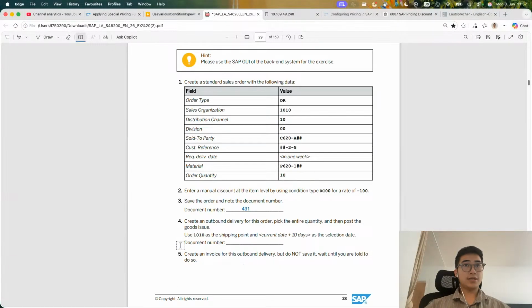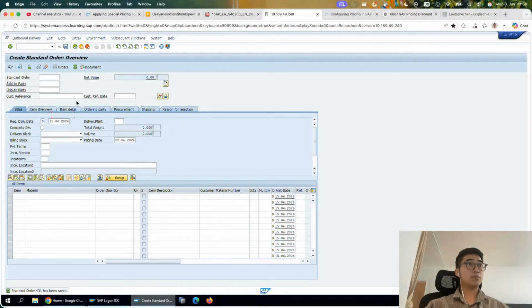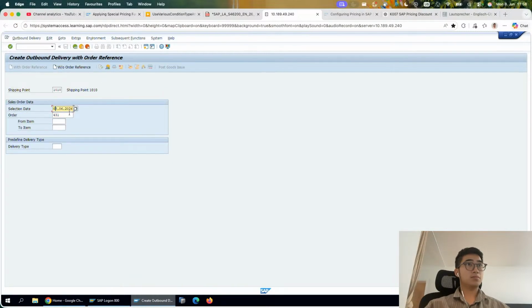We're now creating an outbound delivery for this order. Pick the inquiry entity and post a goods issue. Use 1010 as the shipping point and the current date plus 10 days as a selection date. Since we requested the delivery date in 7 days, I think the current date plus 10 days should be sufficient to cover the date. So I'm now going to create the delivery, plus 10 days, which is 18.